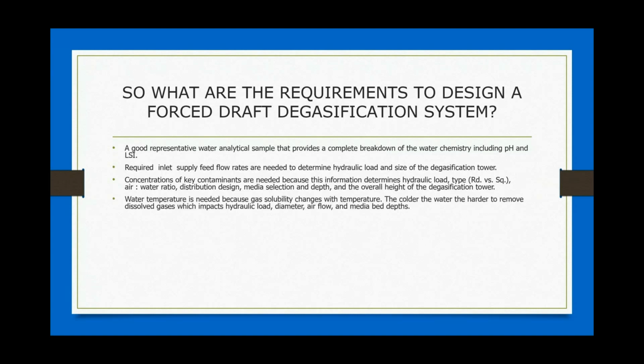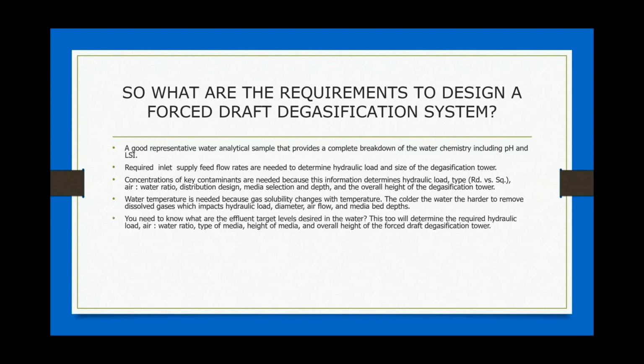Water temperature is needed because gas solubility changes with temperature. The colder the water, the harder to remove the dissolved gases, which impacts hydraulic load, diameter, airflow, media bed depths. So if your water temperature goes lower, then of course you can decrease your hydraulic load to get higher efficiencies. So that's another factor, but of course that changes your tower size. So you want to find the ultimate design size for the lowest capital cost.